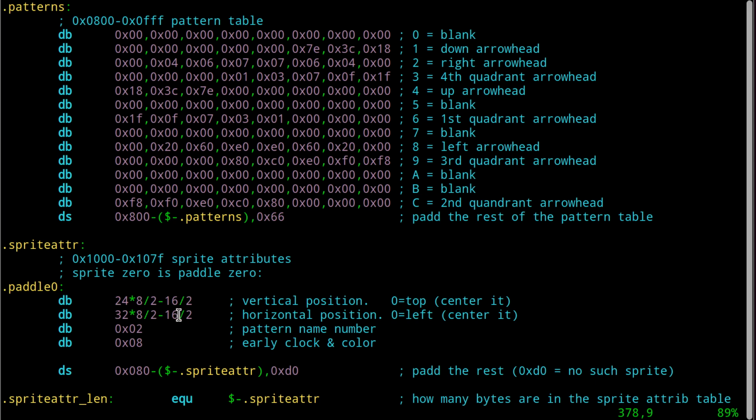And the same thing in the horizontal position. I've got 32 total wide. Each one is 8. Half of that's the middle horizontally. And the same game to get the center that direction. Okay, I think I misspoke earlier. This is the calculation for the vertical. This one's for the horizontal, okay?